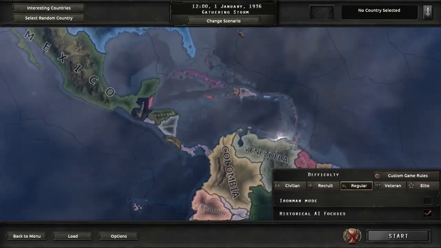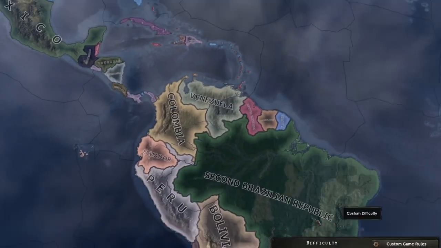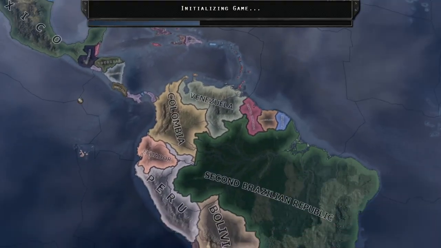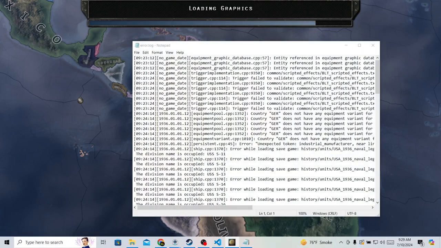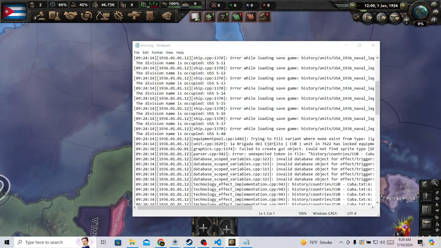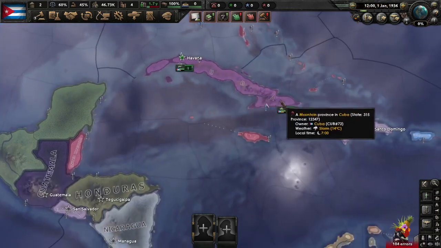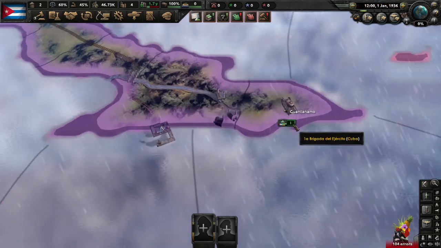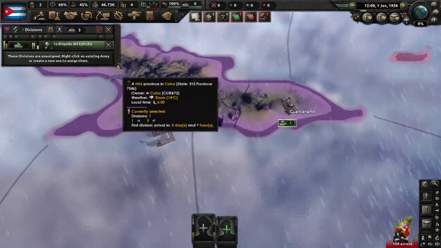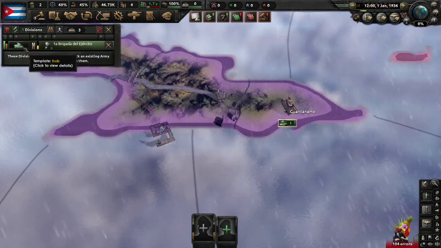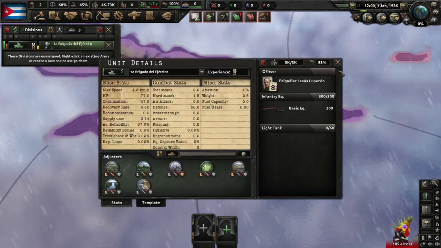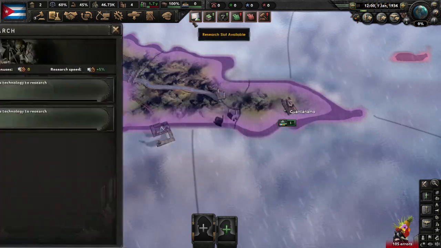Then we're going to go to Cuba. And you'll still get some of these errors, but as you can see, we have Bob down here. Again, I'm not sure how to change the name, but if we go ahead and look, we still didn't get it.